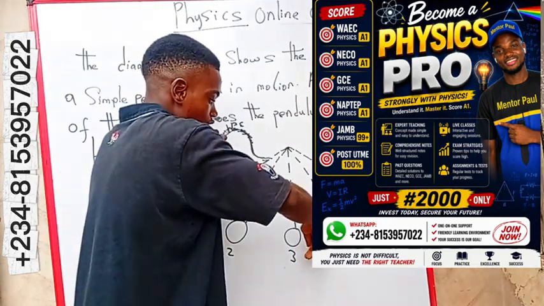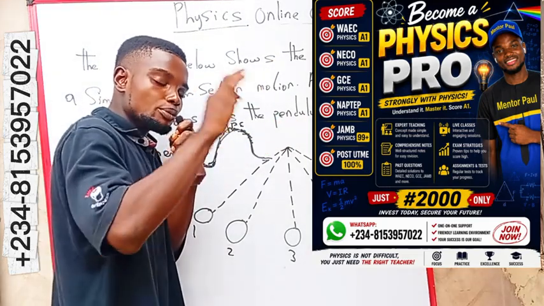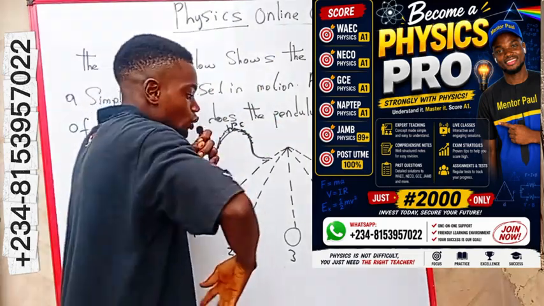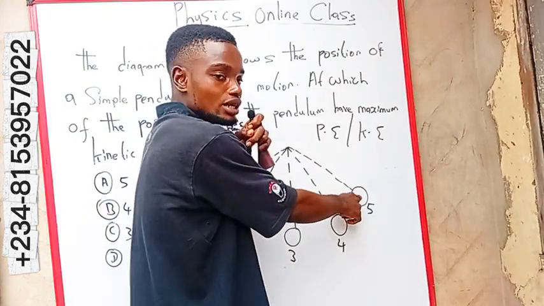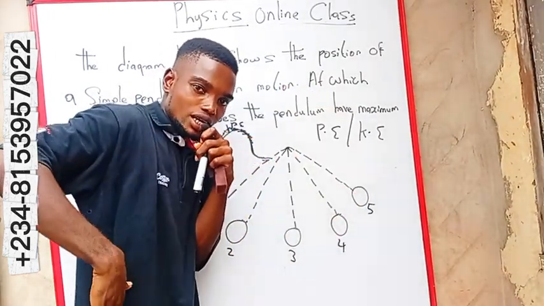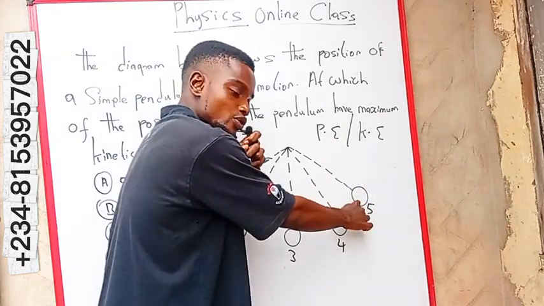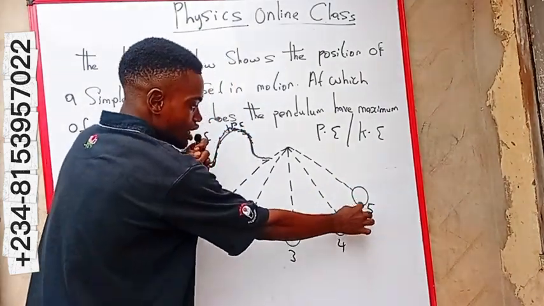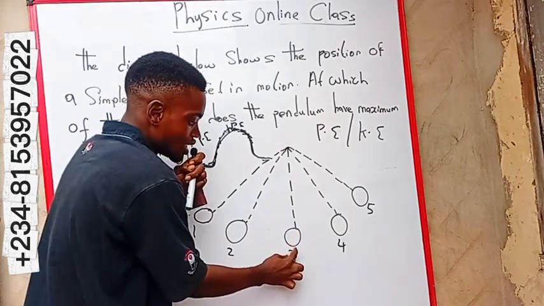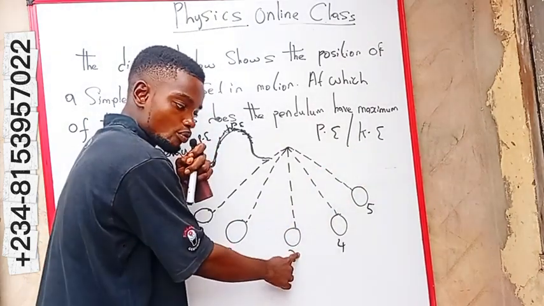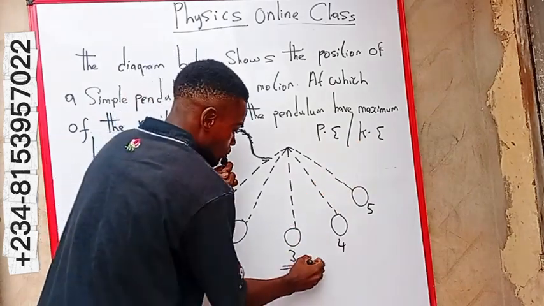When it stops here and starts coming back again, the kinetic energy starts increasing. But when the body is climbing up, the kinetic energy, which is the energy in motion, is decreasing, while the potential energy at rest is increasing. The potential energy is going to be maximum at this point, because this is where the body will be at rest before it starts coming back again. Now, when the body is coming back, the kinetic energy will start increasing. When the body reaches this point, the kinetic energy becomes maximum.